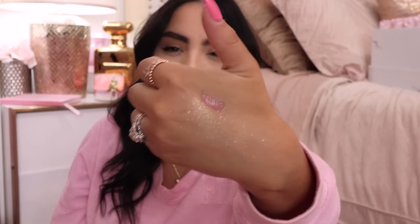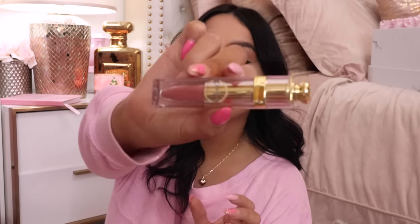Okay, I'm not sure, but it's like a liquid lipstick, and of course this isn't a color that I would wear. This looks exactly like what I have on right now. I love that for me. Okay, so yeah, love this. I love the gold. You guys know I love things that are very prettily packaged. If you want some unique, cute, very pretty packaged makeup and you want to support a small business, definitely check her out.